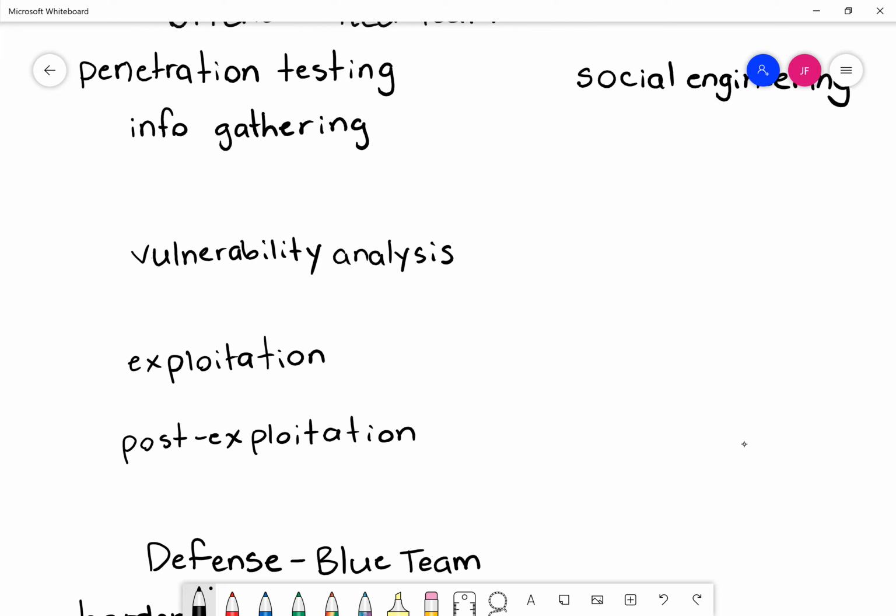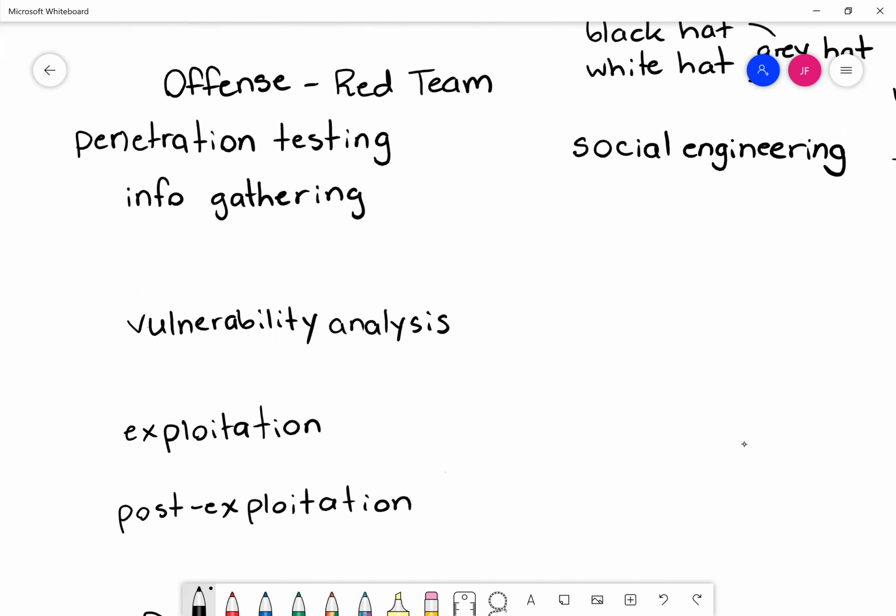Now, depending on who you ask, some people will say there are 5 stages and they'll call privilege escalation the stage between exploitation and post-exploitation, but it depends who you ask. So I'm not going to say that. And I'll talk about privilege escalation later anyway. So information gathering is like 75 or 80% of your time is spent doing this. There's passive information gathering and active information gathering. So before you go about actually breaking into somebody's machine, you have to learn about that machine. You have to know what sorts of services are running on it so that you can potentially find vulnerabilities that you can leverage, take advantage of.